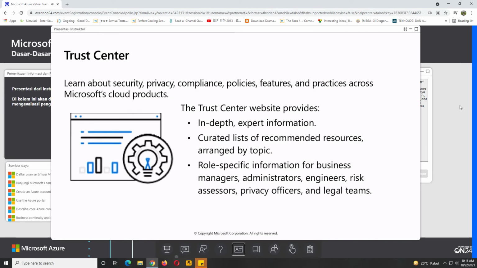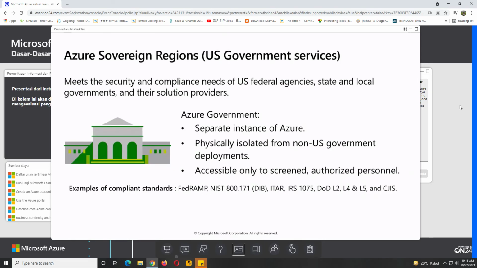Last two things that I want to discuss before we wrap up this module. We have two separate instances of Azure. The first one being, like I mentioned, is our US government services. Now, this is a completely separate physical instance of Azure. So this isn't connected with any of the other data centers, and you can only access it if you are authorized to.